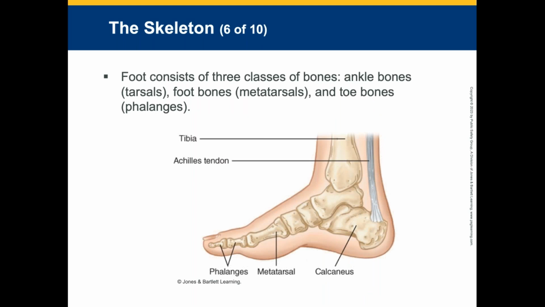So getting into the foot, same thing down here. We have the Achilles tendon out back. Here's the tibia. And in the ankle, there's 7 different bones within the ankle itself. This is called the tarsal, right? So the tarsals have 7 bones inside, the calcaneus being the heel bone back here. Then we have metatarsals, and it's the same thing as the metacarpals in the hand. We have 1 through 5. Then we go into our phalanges, which are our toes, and we have proximal and distal phalanges in the foot.